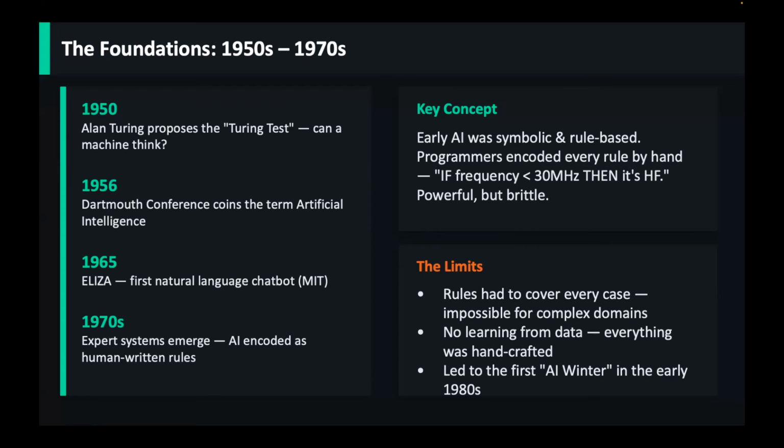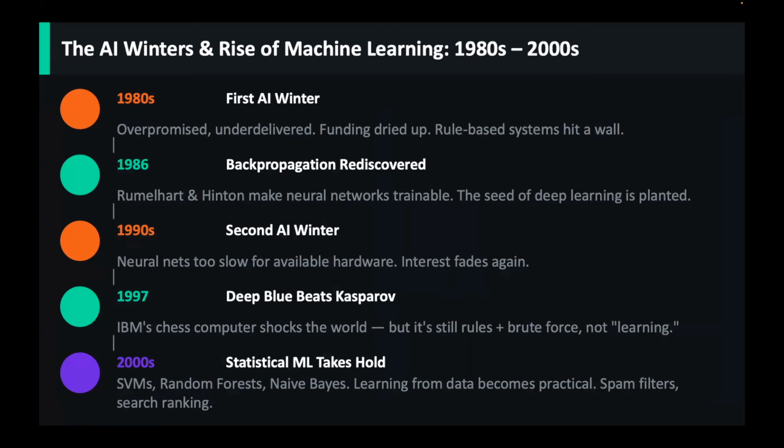Basically, there was this huge amount of funding in the early 70s. But back then, if you think about the state of computing, we just barely had 4-bit processors. Memory was crazy expensive. Everything was really slow. We just didn't have the capacity to do anything more than that. So that led to an AI winter, as they called it, in the early 1980s. What they meant by that was that they just stopped funding AI altogether because they didn't think it was going to be realistic for a while. So in the 1980s: overpromised, underdelivered, funding dried up, everything hit a wall.